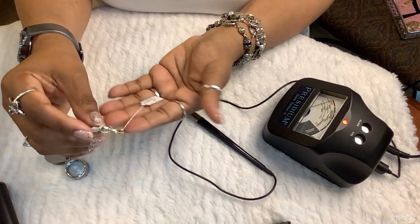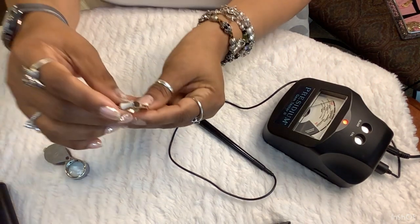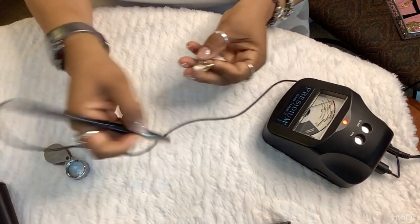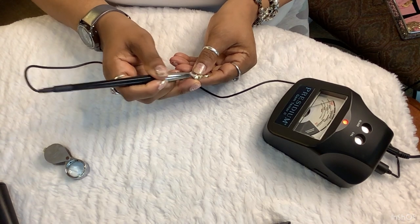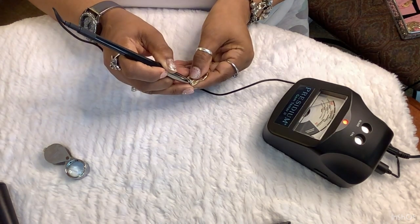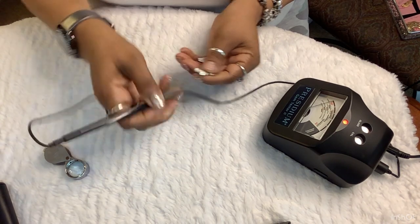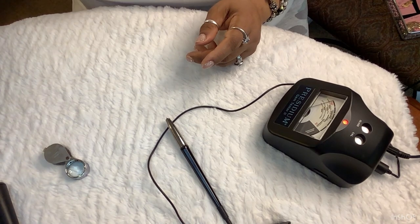Then we have this one. This is Cerakov, size 8. This is $8 too. Excellent condition. And I don't think, oh yeah, it moves. Yeah, so I think this is glass or enamel, but it moved.